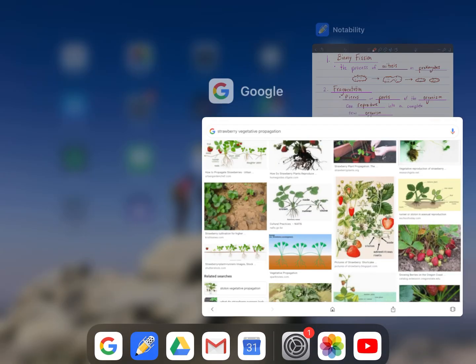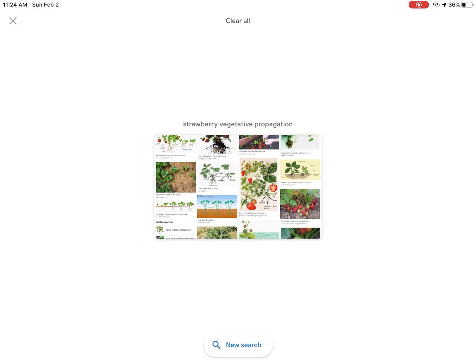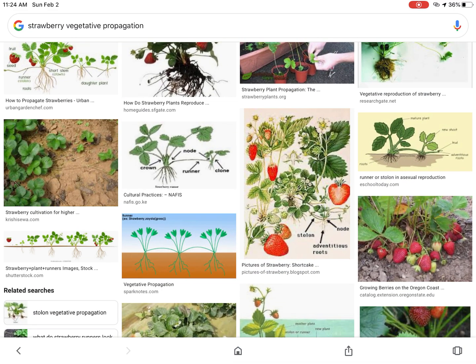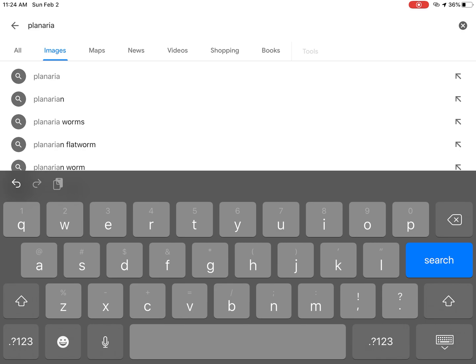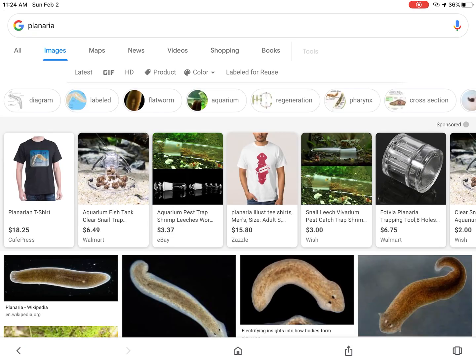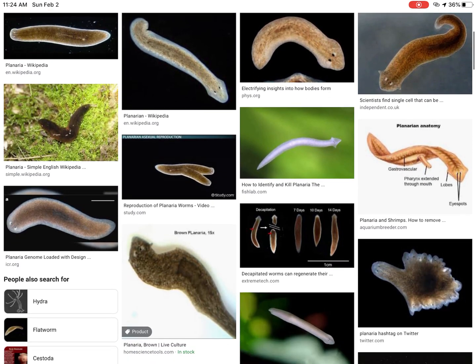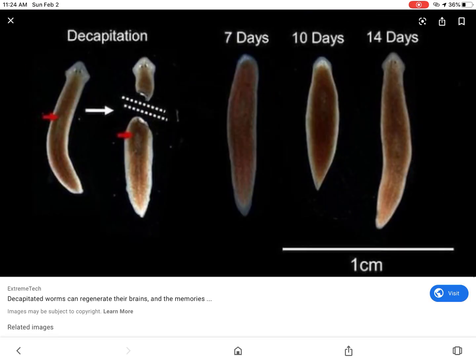So let's take a look at an organism that does that. It's not the strawberry, that one's going to be coming up soon, but it's actually an animal known as the planaria, and this will be a good example when you do your Google Slides assignment. This planaria is a crazy creature. It's a flatworm, and if you were to cut off its head, it will actually grow a whole new organism out of the tail and out of the head.